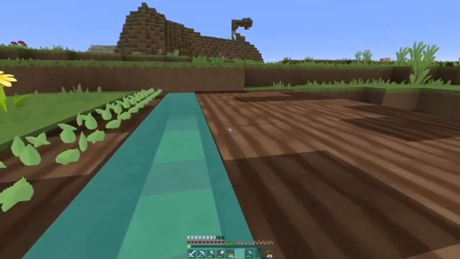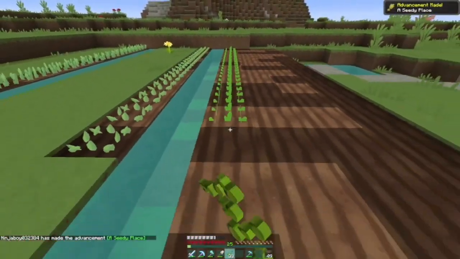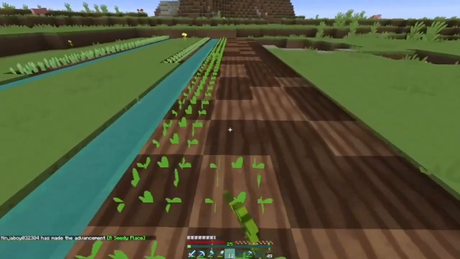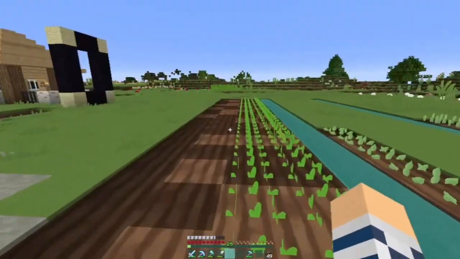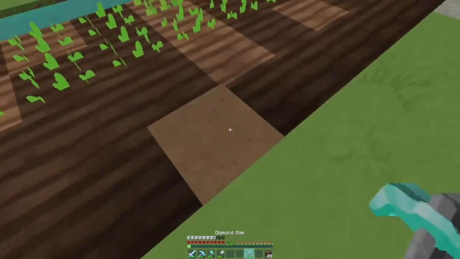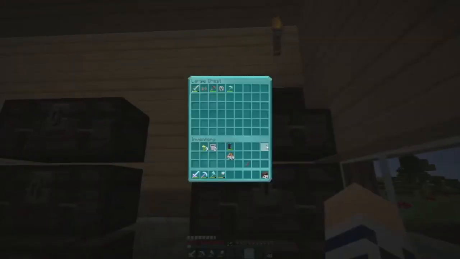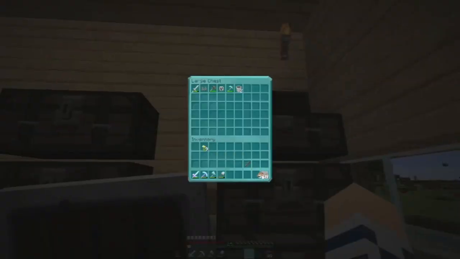Okay. And then. Yay, advancement. Alright, we got sugarcane going. So in the next video, we'll build an animal farm. But for the rest of this video, let's go put this hoe in the chest, and then let's go to the Nether. I got some blocks. Bam and bam.